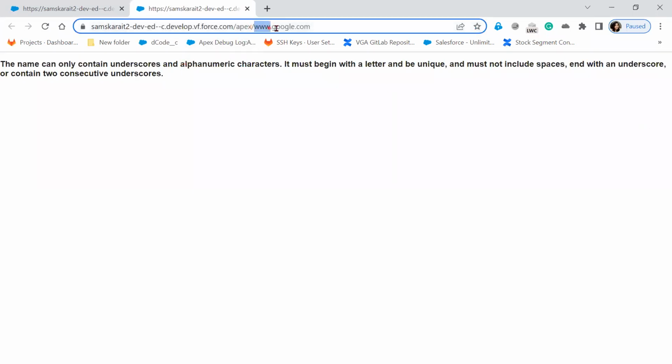Okay, there is an issue here. What it is doing is, it is just adding www.google.com, but it is appending to my org.